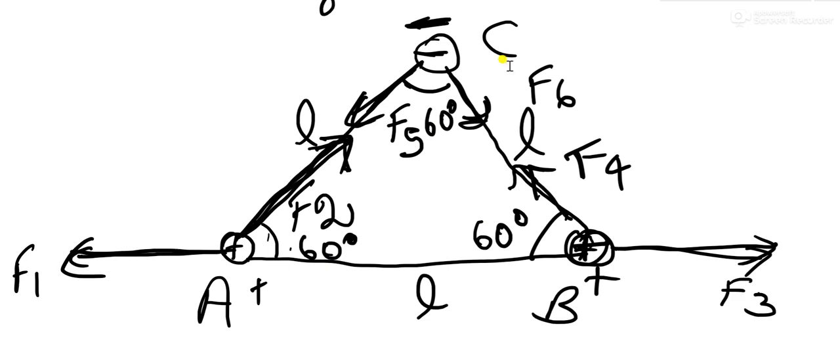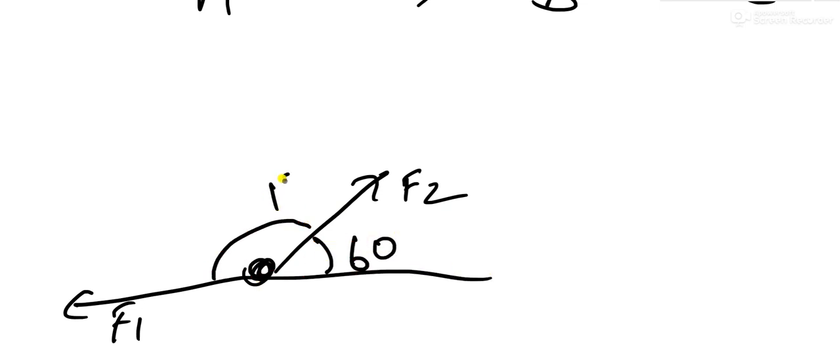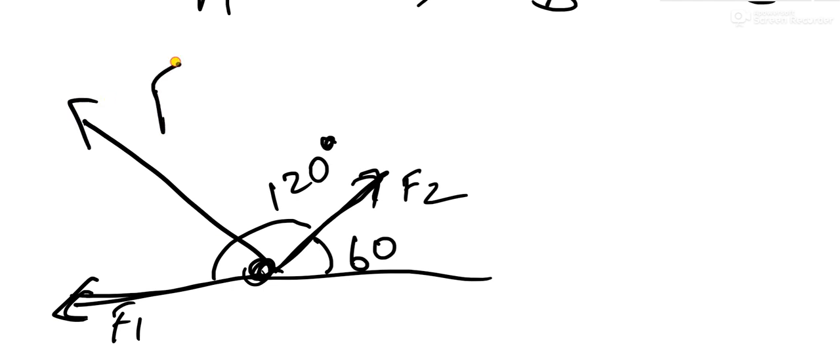Okay, so first I will start from point A. See here, it is point A. Okay, F1 will be this side, F2 will be this side. Okay, so this angle will be 60 degrees, so the remaining angle will be 120 degrees. So this is an angle of 120 degrees. F1 will be this side, F2 will be this side. The resultant will be this side, which I am going to call F1. Okay, capital F1, we will take it as roll number 1.